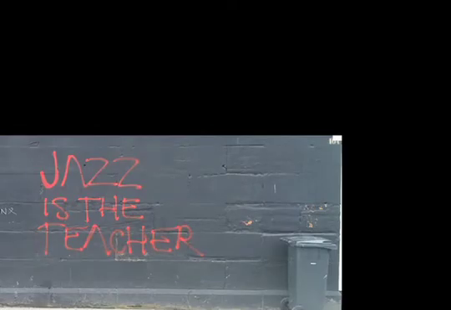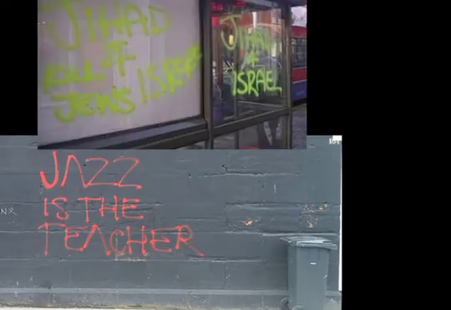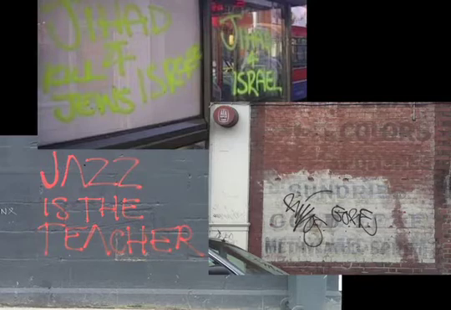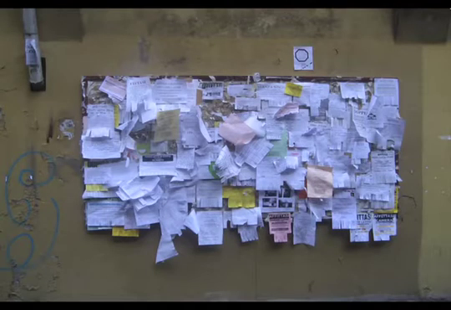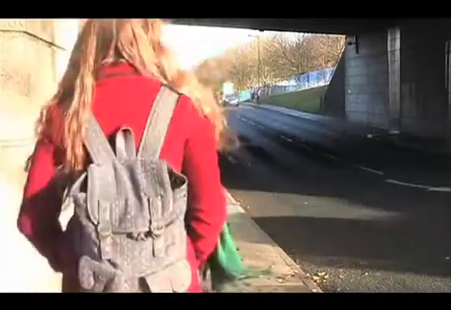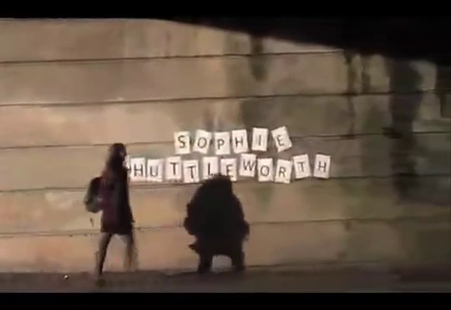For this character's name, I wanted to have graffiti on the wall for the title, but obviously I couldn't do this because it's vandalism and we're breaking the law. But I came to the decision that by using paper with letters on, they look like posters, which had never been taken down. So it reflects the genre of a social realism and establishes the location and introduces a different story behind the character. And it shows this character comes from a poorer background compared to my other character.